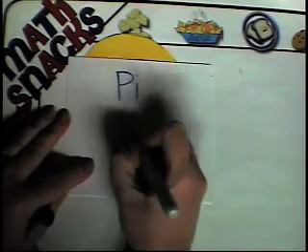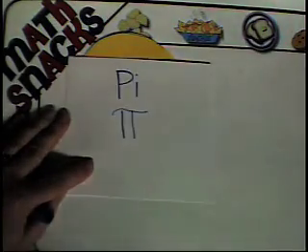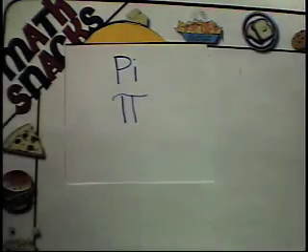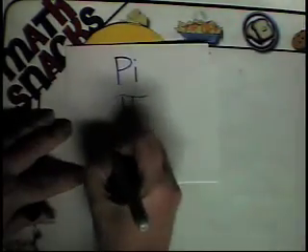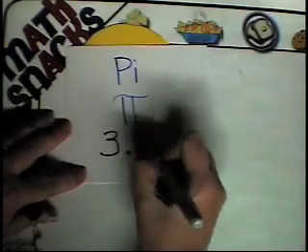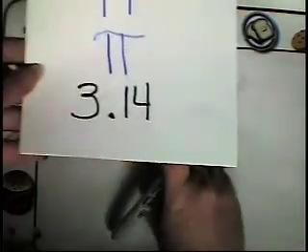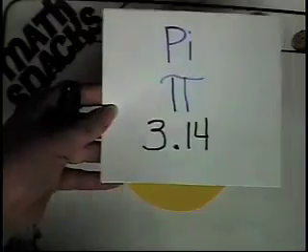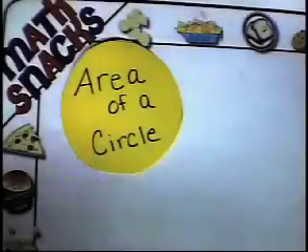And the symbol looks something like this. That's correct. You remember a lot. And what's pi approximately? 3.14, right. Meaning the number of times the diameter can go around, which makes the circumference, is 3.14 times. That's correct. You remember a lot from last week. I am proud of you.